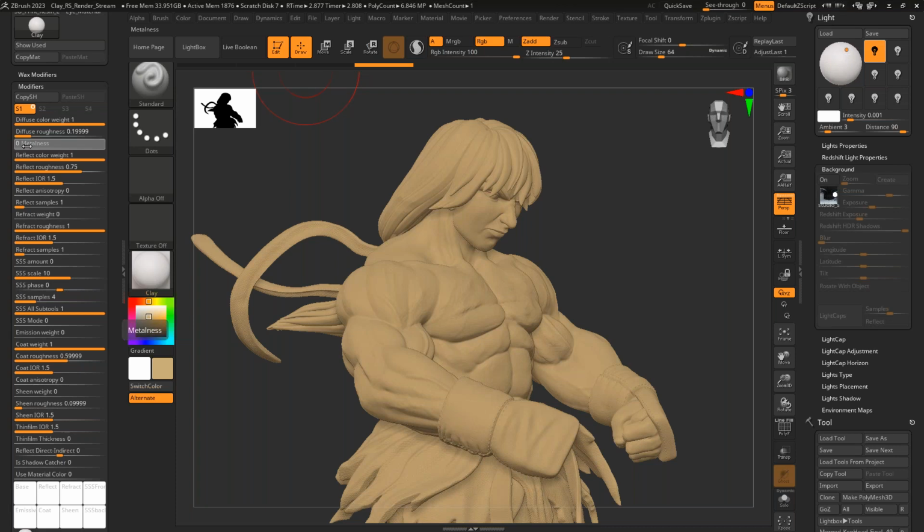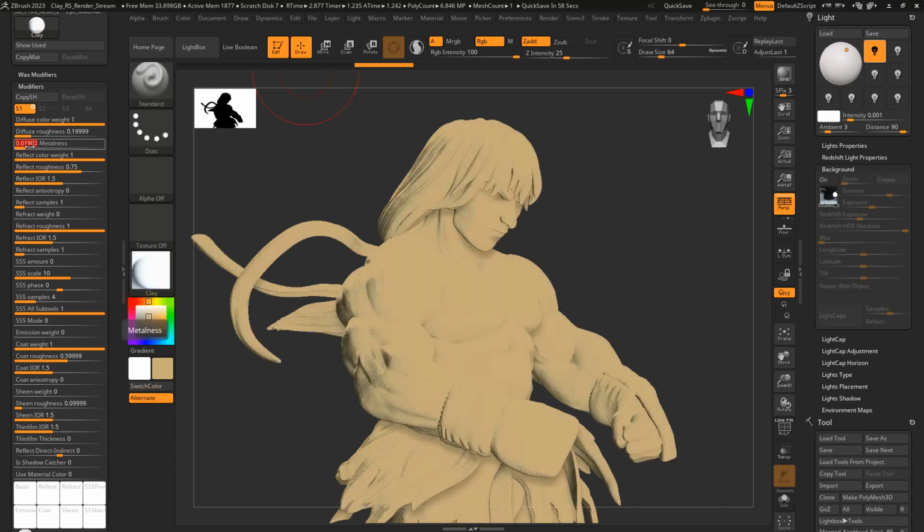You could turn on Metalness, although you don't need Metalness on to have a reflective type of material, but it helps, it really drives it. So you could add a little bit of Metalness if you wanted to, and then of course you can adjust your reflection. All of that is next to each other because it all works alongside. And then we move into Refract, which of course would be anything that you want to have any type of refraction information coming through, i.e. like glass or ice or crystals.